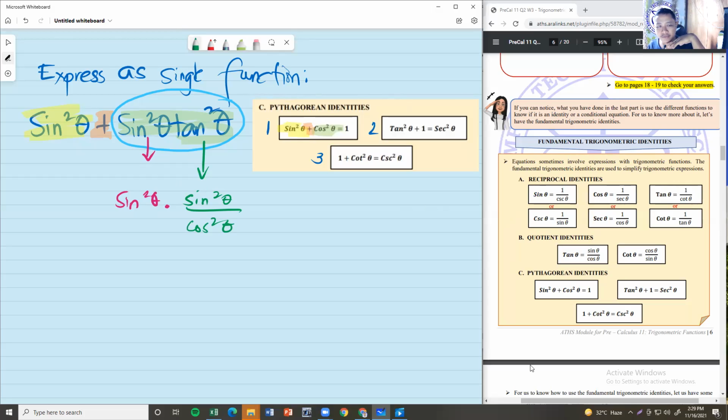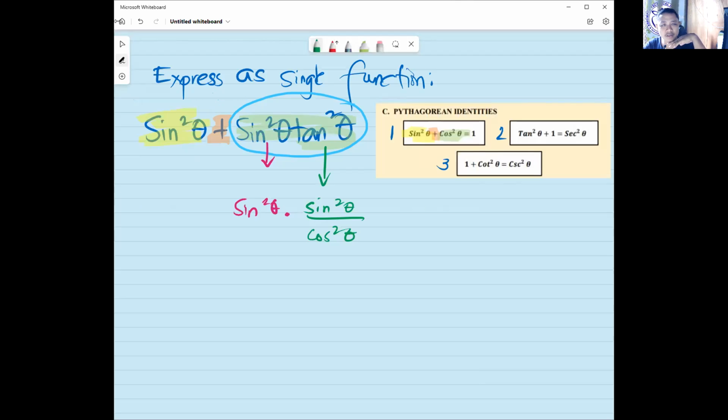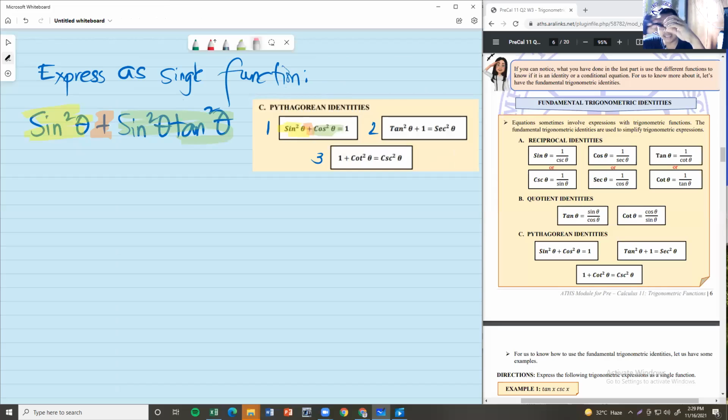So therefore, dahil hindi natin pwedeng gamitin yon, what else do you think should be done? Hindi siya pwede. Hindi siya successful. Okay. What do you think will we do next? Meron ba tayong iba pang pwedeng gawin? Kasi we tried making it, kaya lang hindi siya kakayanin kasi magiging to the fourth power yung sine. So no pwede. It's a no pwede. What will we do next? Anyone? Please suggest. This time, we can also apply the different processes in math.